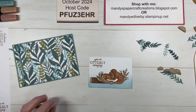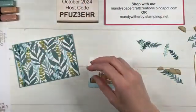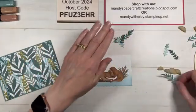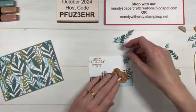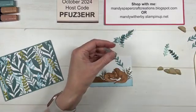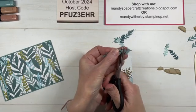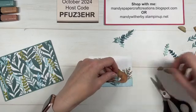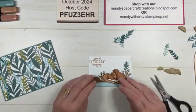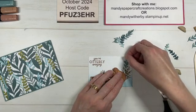Hang on, I'm just moving all of my bits over here, making a bit of space. Okay, so we had that lot and that lot. This lot was over here. This little grouping was over here. I might just trim a little bit off the bottom, just because we don't need it that long. It's being tucked down behind, and we don't want any of it to poke out under the bottom. So we'll just align all of this first, and then we can adhere it.